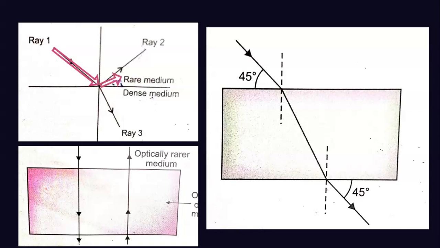A part of light undergoes reflection. So this ray 2 is the reflected ray that is bouncing back in the same medium, while ray 3 is the refracted ray that is transmitted through the second medium, which is a transparent medium. A transparent medium may also be known as an optical medium. So we should not think that the ray of light is fully transmitted or fully refracted. A part of light is also reflected back into the same medium as shown in the diagram.